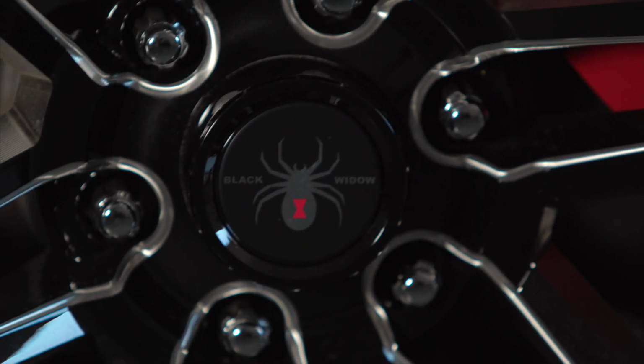And one more thing I'd like to point out is that all SCA Performance wheels go through the same testing process an OE wheel does, and they actually exceed OE standards for finish durability. So, if you live up north or near the coast where salt and other hazardous road conditions have historically compromised your wheel finish, these wheels are built to outlast anything you've ever had in the past.